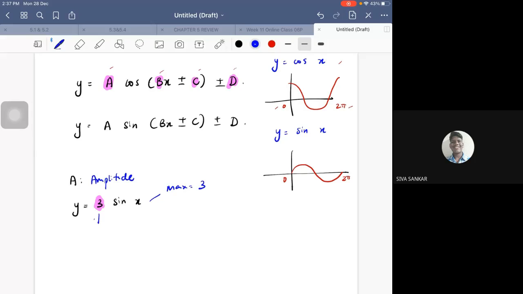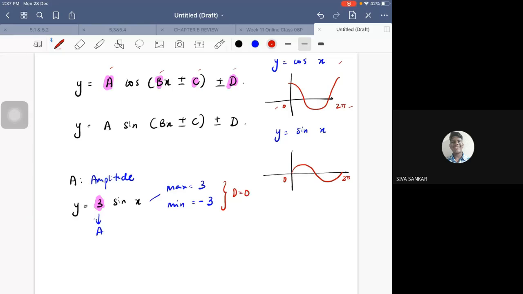So for this case, our A value is equal to 3. And what is going to be the minimum value? So the minimum value pun dia akan jadi 3 juga, but now it's going to be negative of 3. So those are going to be our maximum and minimum value, which is determined by the value of A. Okay, tetapi, so this is going to be the case bila D adalah sama dengan kosong.